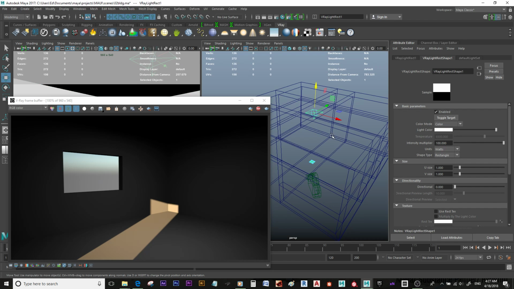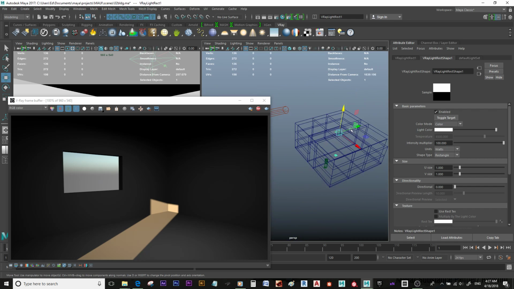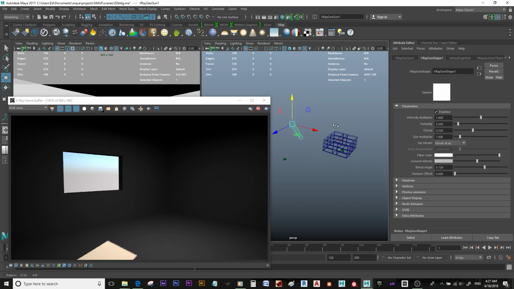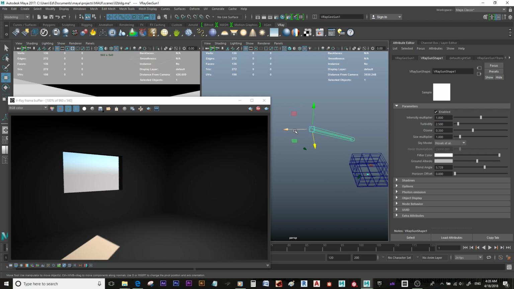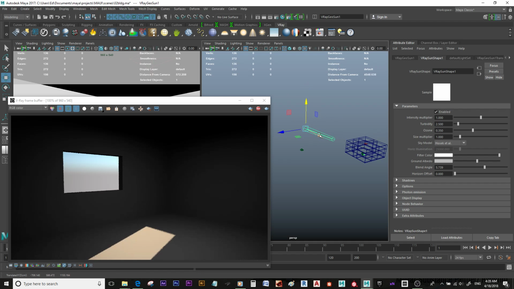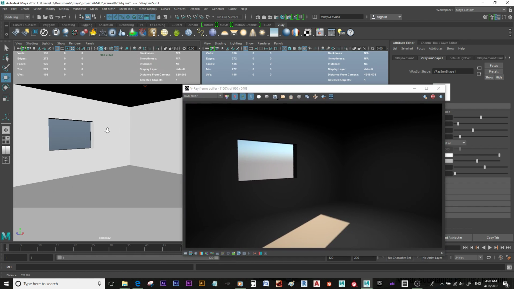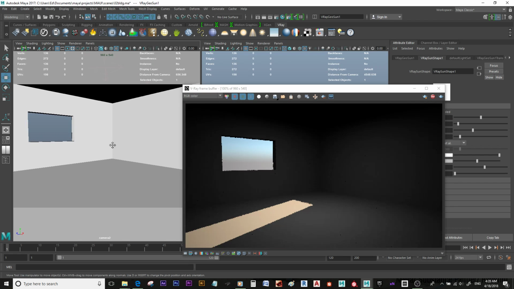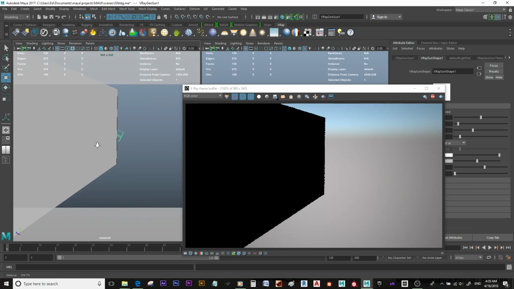Okay, let's change the position of the camera, or we can change it here.